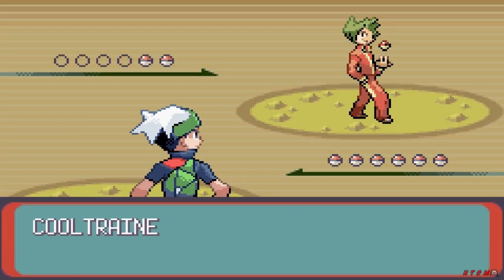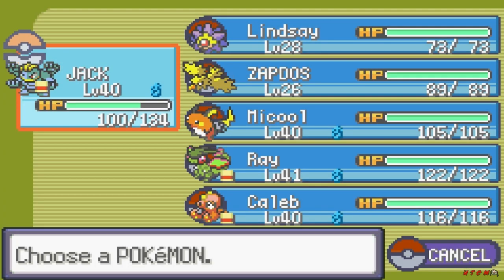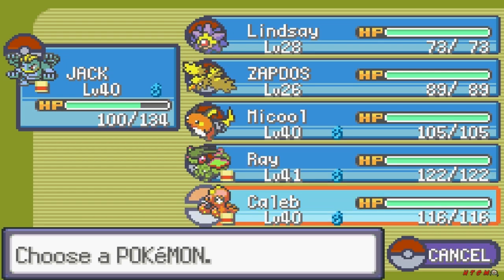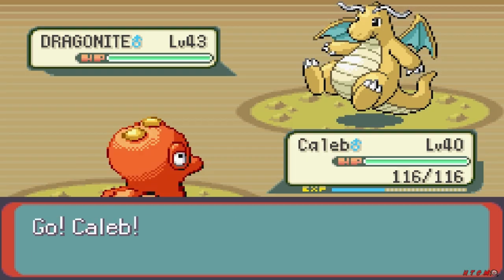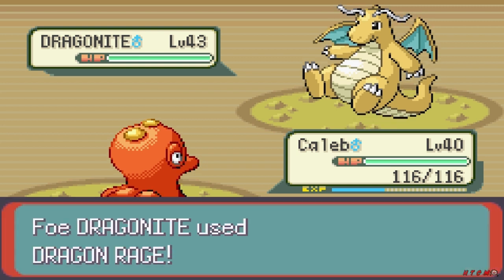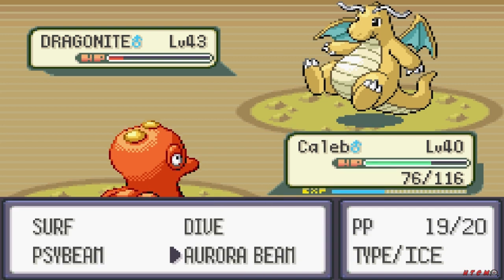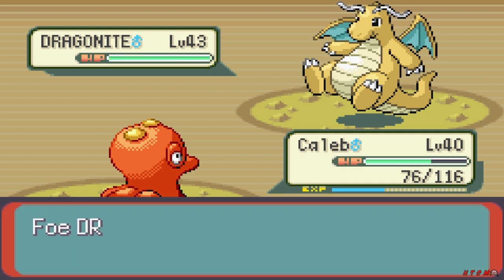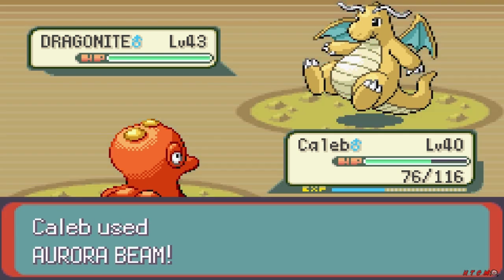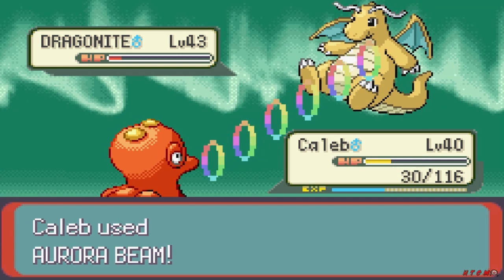Alright, what do you have, son? Ooh, Dragonite. That's a powerful Pokemon right there. I am going to switch to Caleb because he has ice moves. Hopefully, good. He used Agility. I was getting worried that he'd use a strong attack like Dragon Rage. Okay. Aurora Beam should kill it. Oh, wow, it's still alive. This one should kill it then. This Aurora Beam anyways. Come on. Take it down. Oh, one more attack. Slam. Nah, that ain't gonna do shit to me.